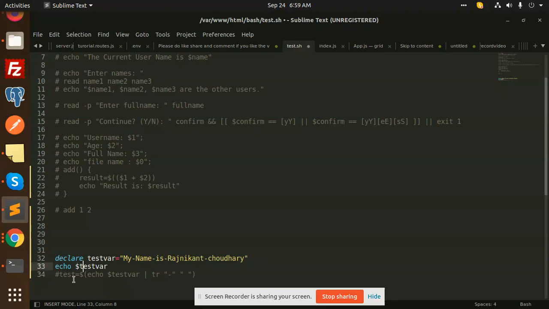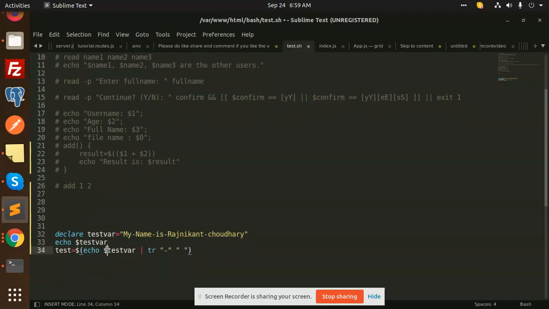Here we have the test variable, and you can see that I have done echo test, where whatever it is, trim hyphen with spaces. This is the function: echo test, and trim hyphen. Let's save this and run this.